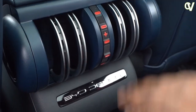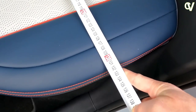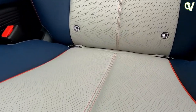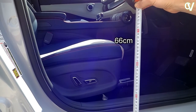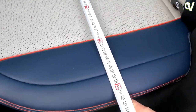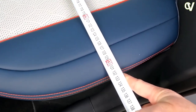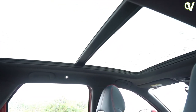Another bonus is ISOFIX anchor points which don't have covers on them, and there's an additional ISOFIX point in the front passenger seat, so it's easy to click baby seats into place. There's also a couple of USB sockets. The guitar string door bins make another appearance in the back — but imagine what will happen when your kids realize they can be plucked.